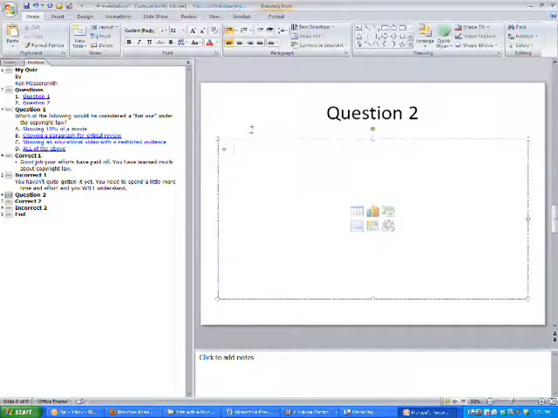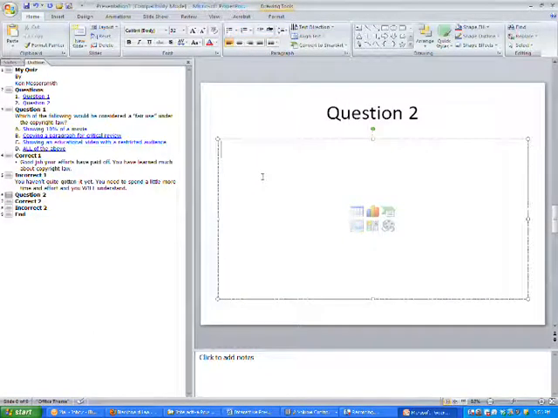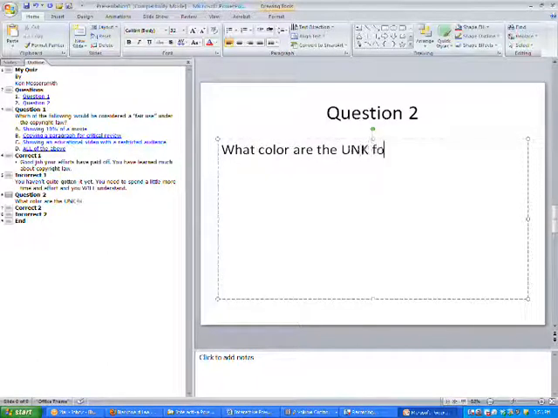Let's just say we'll put in a kind of silly little question here, like, are the UNK helmets?